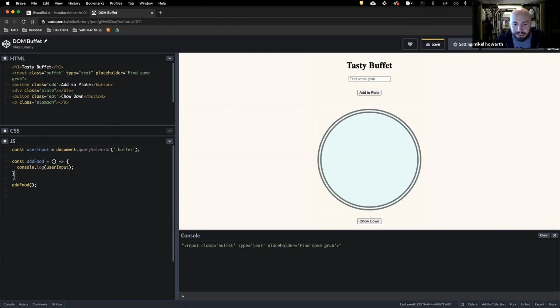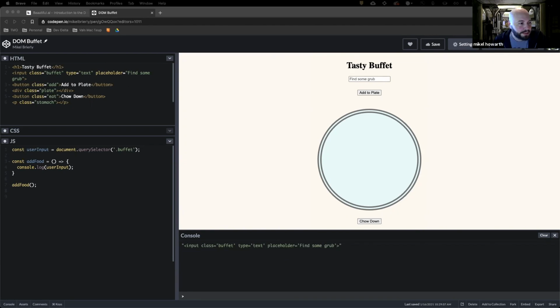Because before, and Travis will remember that we ran through this pretty in-depth last time, we added this to memory. We basically assigned this variable a value, which is a function, but we didn't do anything with it yet. We just said, hey, remember the addFood is a function. And then we have to say, okay, now let's invoke it. Let's call the function. So that's why we actually get an output now after we do that. Cool. Okay, so we know that everything's working kind of as we expect so far. Is anybody having any issues following along? Any errors or anything? Are we good?